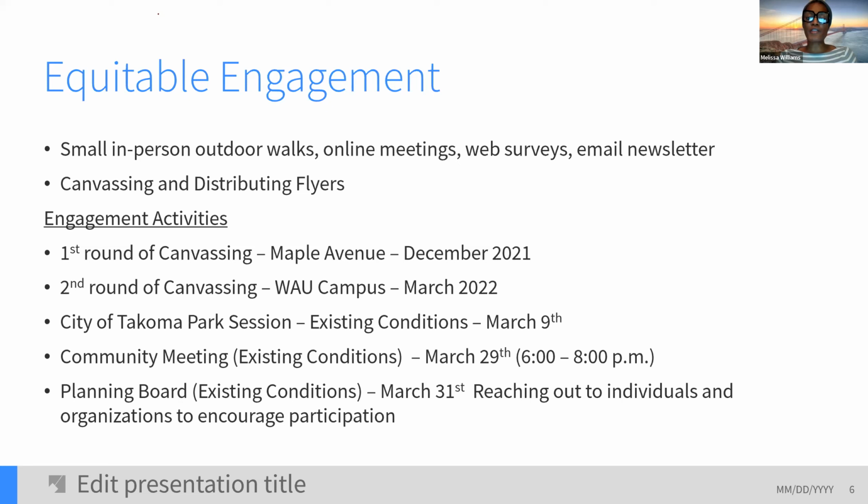Then we will have our larger community meeting on March 29th. That will be a virtual meeting. We're going to actually send out noticing for that this week, and everyone is encouraged to RSVP. There's a variety of reasons we're encouraging people to RSVP. One of the most important reasons is that we can provide translation services for those that need it, and we need to be aware of what type of service is required so that we can make sure that we have those accommodations covered. And that's going to be on, like I said, March 29th from 6 to 8.